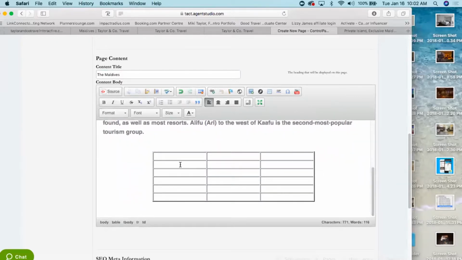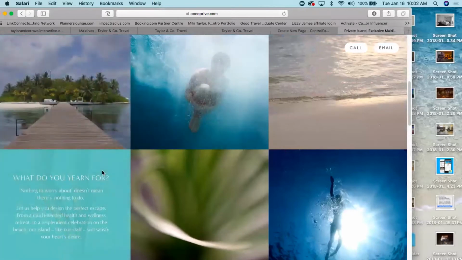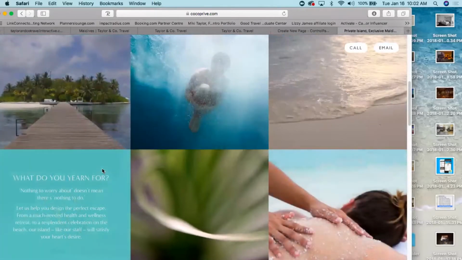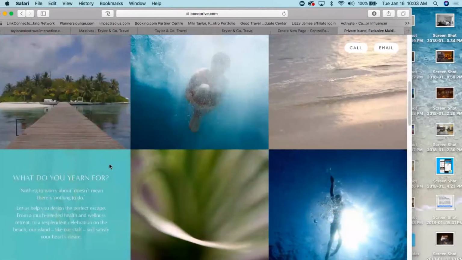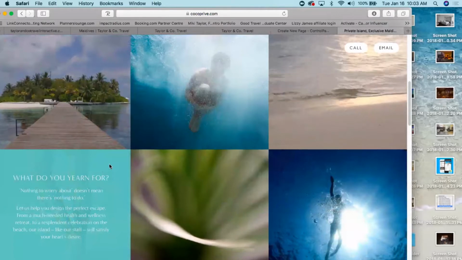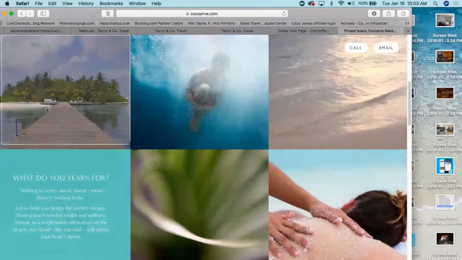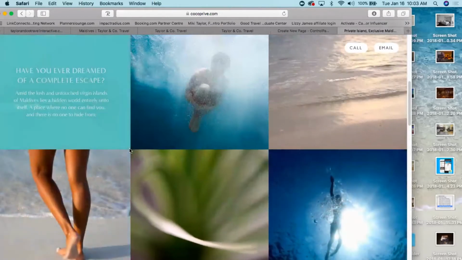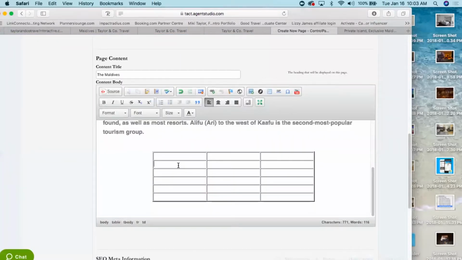Now, how are we getting the images? What are we linking that new page to? Well, we want to link it to an image. So if we want to use an image for the resort, I can't right click on this because it's going to change. You can get the images from anywhere. Most of the resorts, if you are using these images to promote their resort, do not have a problem with the use of the images. So I'm going to just grab that.